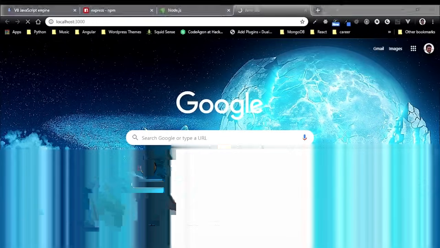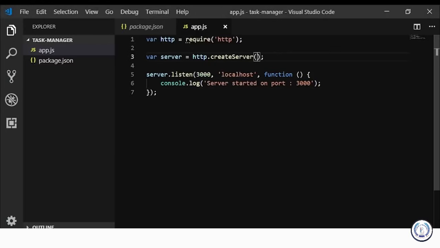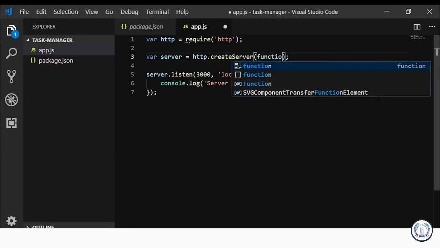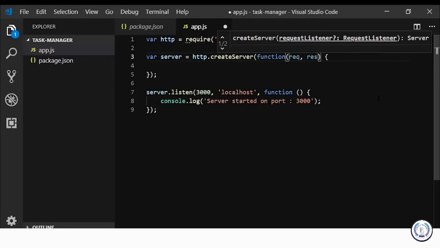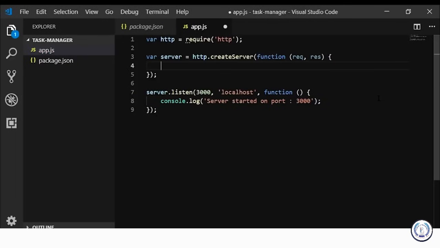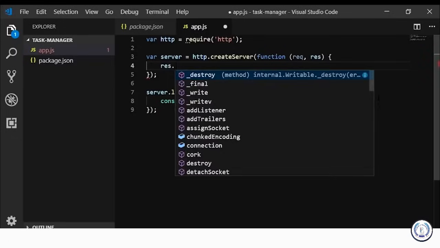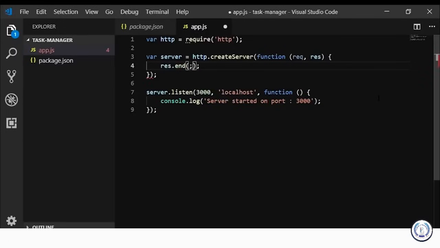So let's program our server so that it responds to us, in which you go for a callback function inside your createServer method. This callback function has two arguments, request and response. If I want to send a response in this particular case, you go for response.end, and let's say "server works" is the message that I want to send.